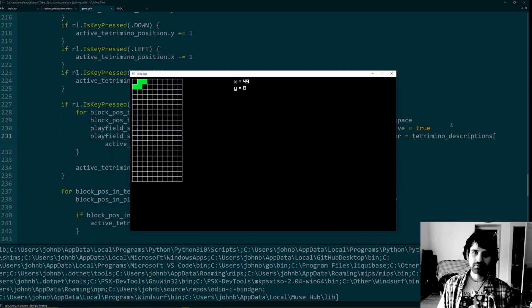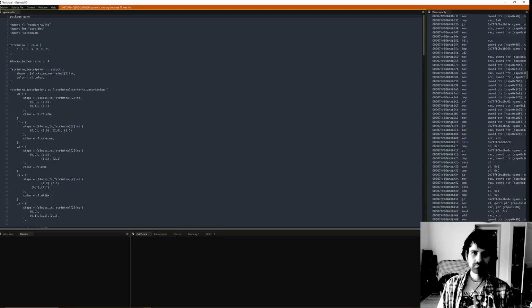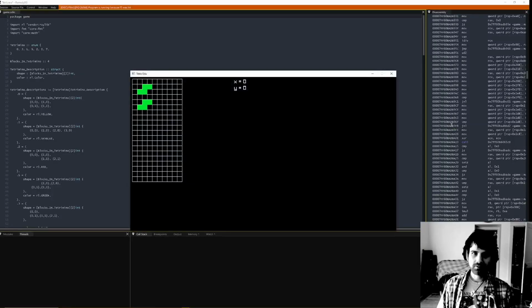And let's see if that works. So now if we press enter, okay, cool. So now we are able to place tetraminos in the playfield and have their color actually put in the playfield there.